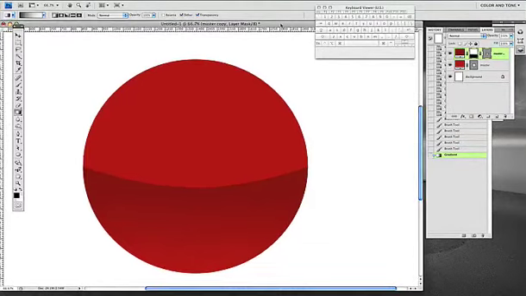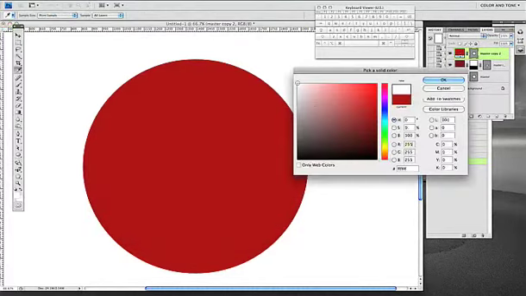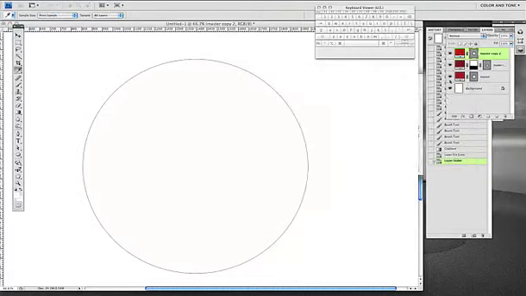Step two, what we're going to do is we are going to go back to this layer, and we're going to duplicate it once more. Pow, duplicate it. I'm going to scooch this up to the middle here. That's okay. It doesn't matter if it hides everything or not. You can turn that layer off and on if you wish by clicking on the eyeball. So I'm going to go in here and I'm going to double click on this guy. I want to make this guy white. So there it goes, a nice white layer.